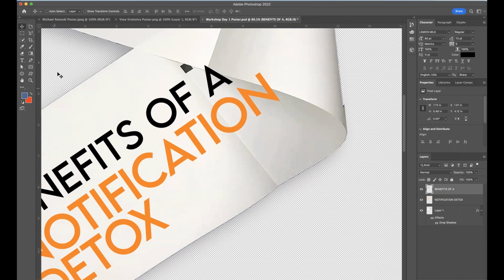Next, I want to go to my lasso tool. And this is a shortcut L, but yours might be the circle L, or the circle lasso. What we want is polygonal lasso. So I click and hold until I have that. I make sure this first box is selected. Feather is at 0. Feathering is if you want a soft edge to what you're cutting out of an image, if you want it to have kind of that fading in effect. We don't want that. We want a hard edge here. And what we're going to do is I'm going to basically encircle this part of the N.